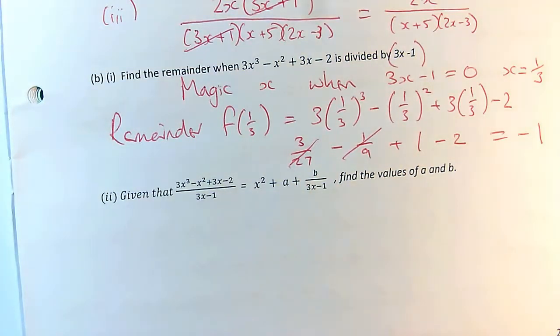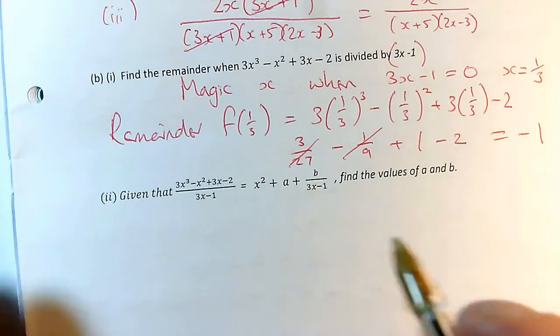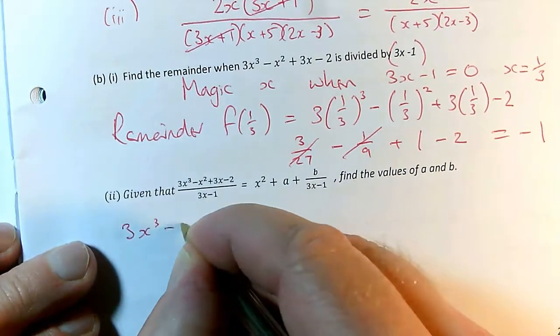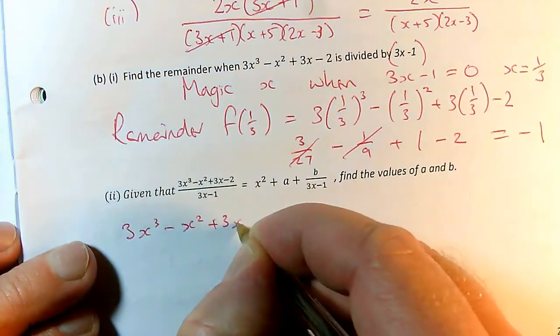So there are a couple of different ways of doing this, okay? We can do it a little bit partial fractionsy, okay? All right, or we can do it by algebraic division. I'm going to do the algebraic division first because that's probably quite straightforward. It follows on from what we're doing, and you're likely to be thinking, yeah, that pans out the normal way of doing things. So I'm going to do the 3x cubed minus x squared plus 3x minus 2.